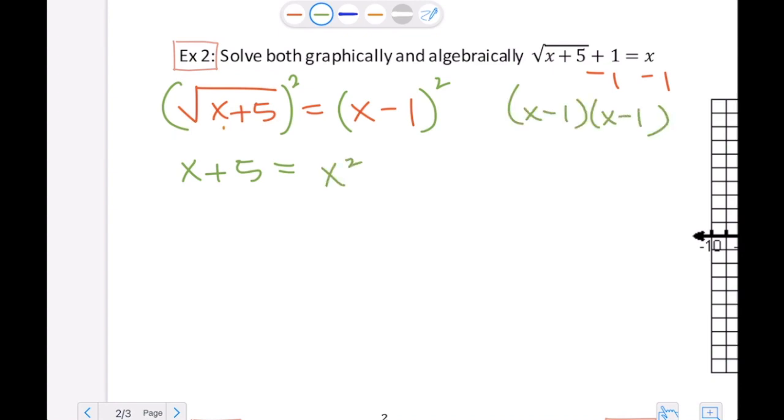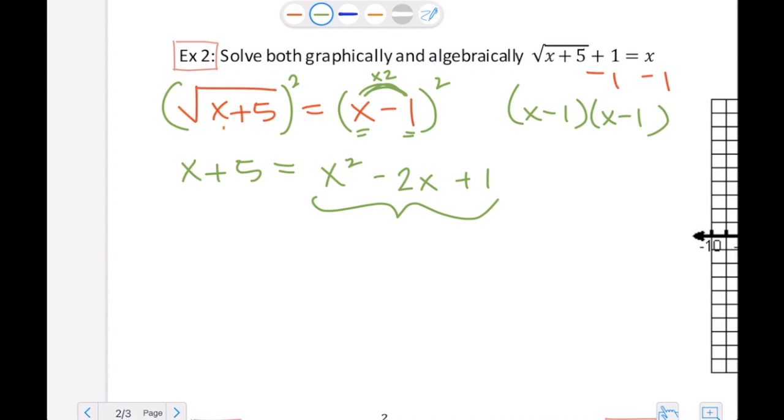The shortcut is it's always this term squared, and this term times 2. So it'd be a negative 2x. Now we continue to solve. So we're going to isolate our x. Notice now we're dealing with a parabola on that side.